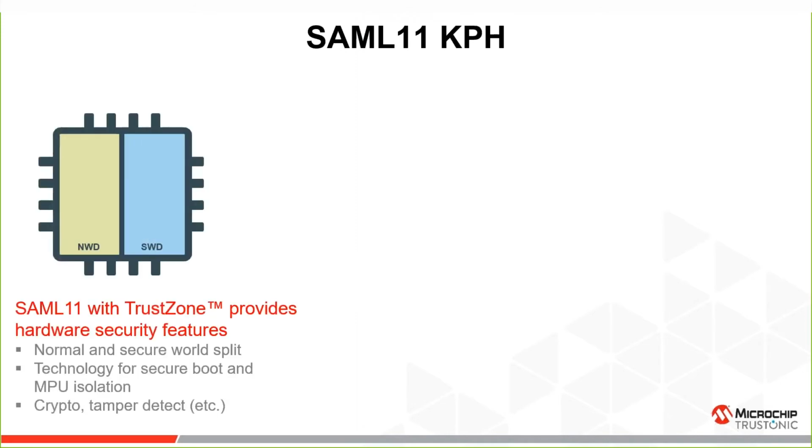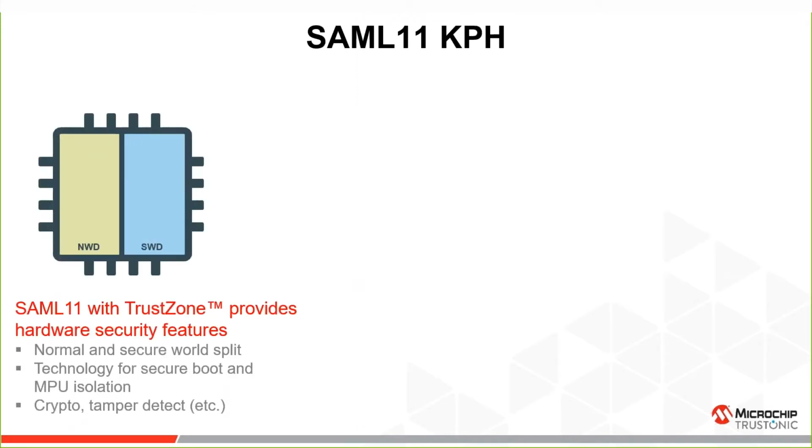So the particular device we've been working on, the first one we've done in our partnership, is the SAML11 KPH. Now KPH stands for Key Provisioning Host, and it's a code name for some of the technology that we use to add the security to these devices. And the way this works really is in 3 pieces.